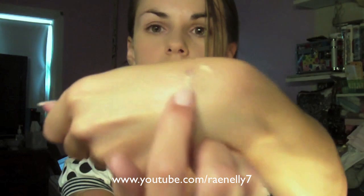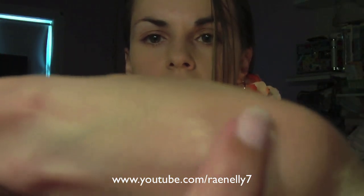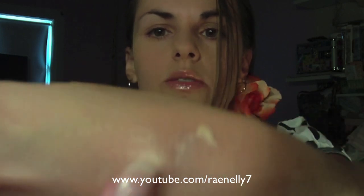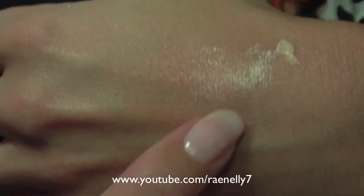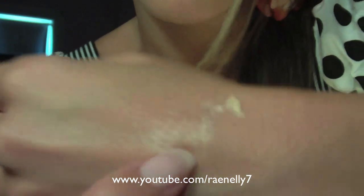So this one is Sin right there, and then if I rub that in, oops, it kind of blended with the other one. You can see, let me stand up a little bit. I don't know if you can get a good read on that, but it gives kind of a goldish color and it's very shimmery. And that's one of the things I love about this.